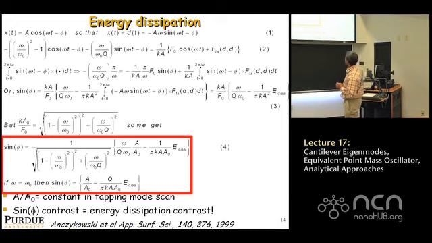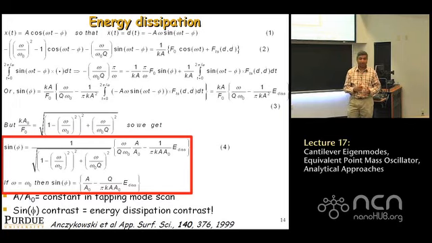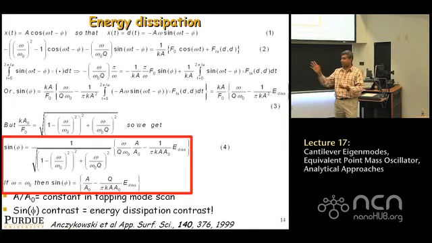Okay? So we can replace that entire integral by a quantity we call E sub dis. This is the energy dissipated in one cycle of oscillation by the tip-sample interaction forces, due to the presence of tip-sample interaction forces. That's what it is, okay? It's a very powerful thing because we can actually compute, as you tap on a sample, as you do a scan, we'll show you how you can actually map exactly in one cycle of oscillation, as the tip went and tapped on a sample, how much energy it lost.